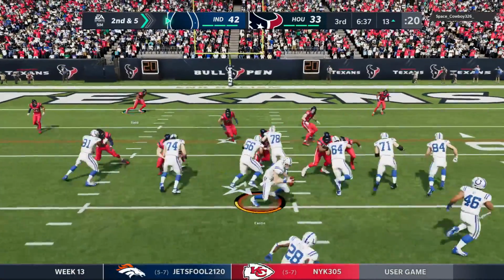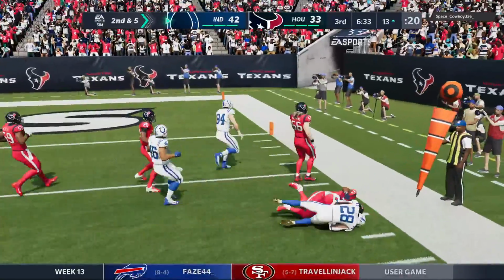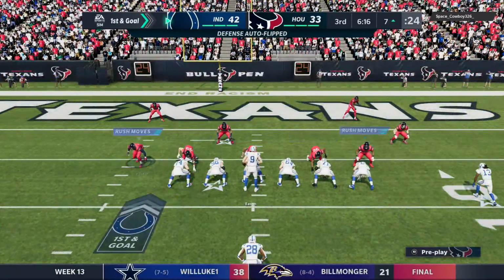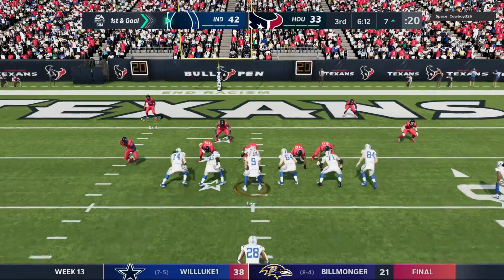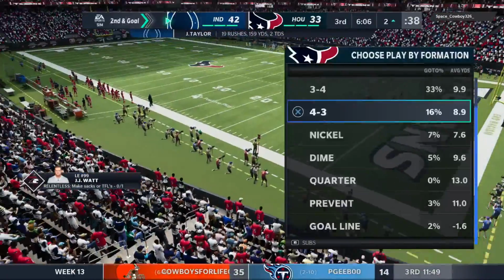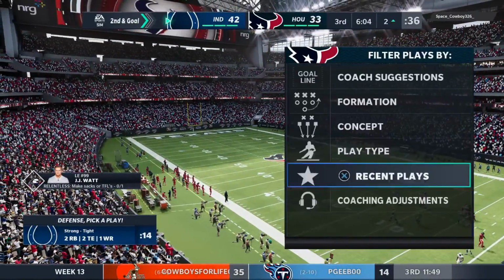The defensive line, though, they've got to figure out a way to out-leverage the guys up front because the offensive line is winning at the point of attack. And here he'll get it down to the 7. The 6 yards on the pickup, and it leaves him with a 1st and goal at the 7-yard line. They'll run here with Taylor. And he's able to get it down to the 2-yard line. They give him 5 that time as they draw a bit closer here for a 2nd and goal.